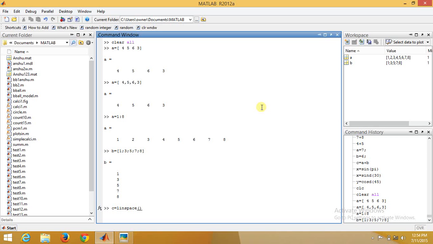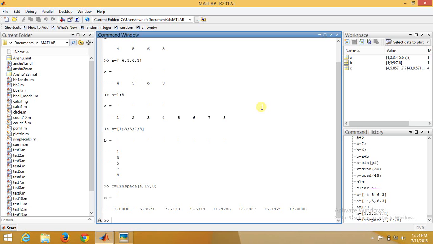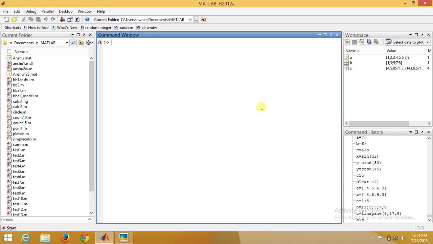We specify the initial and final values, and at the end the number of elements we want between them. For example, from 4 to 17 I want 8 linearly spaced values. It results like this. Similar to linspace, there is another function called logspace. You can use that as well. I guess all the vectors are clear to you now.